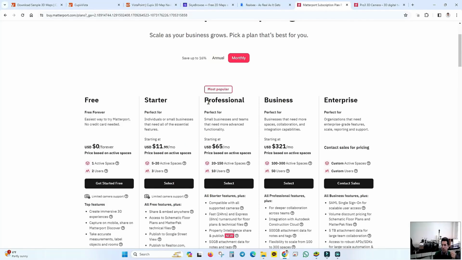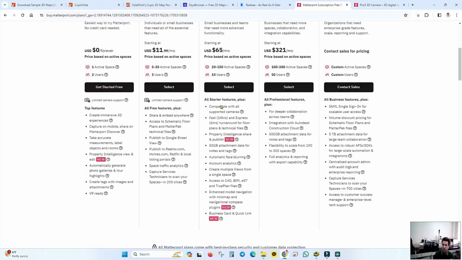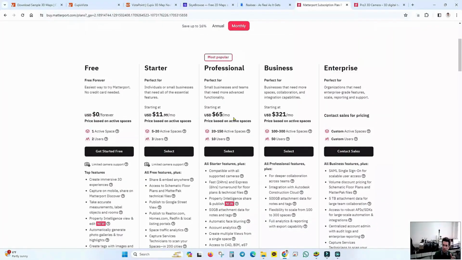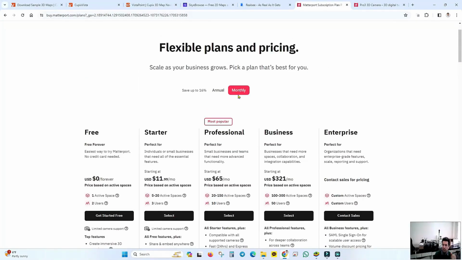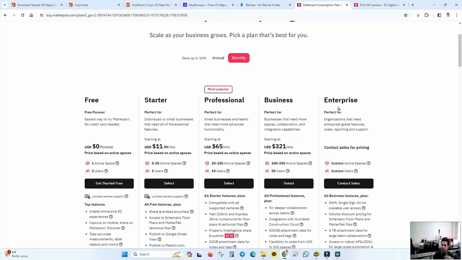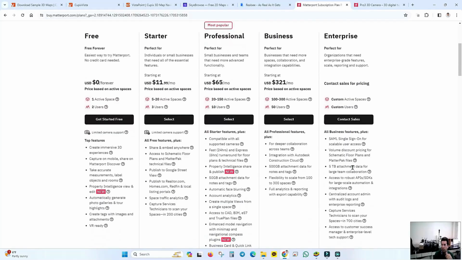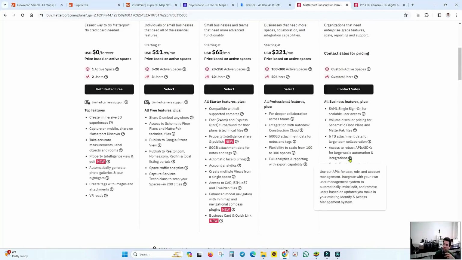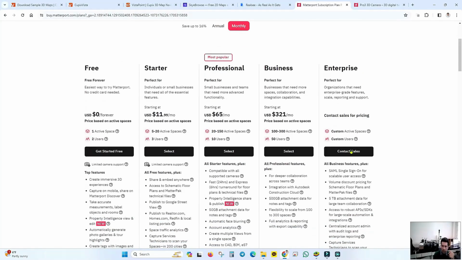The professional service is the one that's most widely used. It offers greater capabilities and its features are much more general and useful. This service costs $65 per month. If you want to pay annually instead of monthly, it becomes cheaper. It drops to $55. So you save $10. And then there are the next tiers, which are business and enterprise, starting with business. The business plan costs $321 per month. And as for the enterprise plan, if you need certain special services from the company, you contact them, they activate those services for you, and then inform you of the cost.